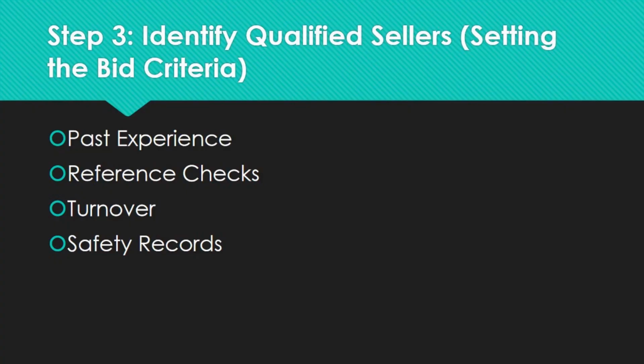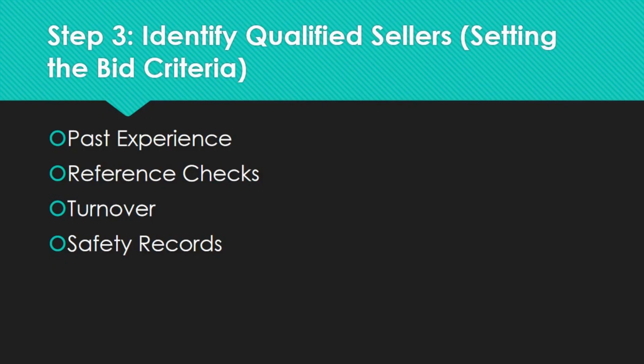The next is reference checks. You can ask your vendor to supply the list of references on his past work, and then you can personally check them to your satisfaction. Another important aspect is the turnover of the contractor. The turnover is important because there should be a sufficient amount of cash flow available with the vendor so that he can work on a project seamlessly without just depending on your monies. The next is safety checks. In construction, safety is of paramount importance. You have to check for the contractor's safety record.